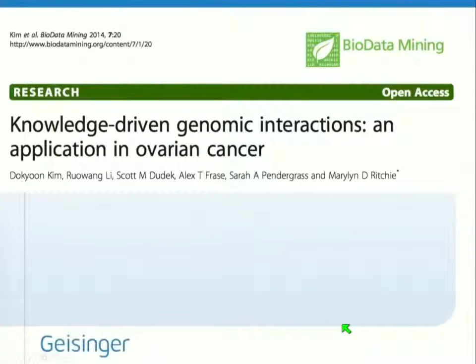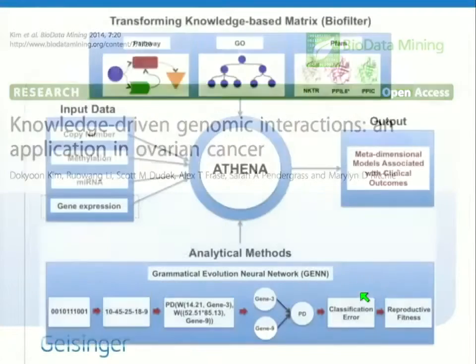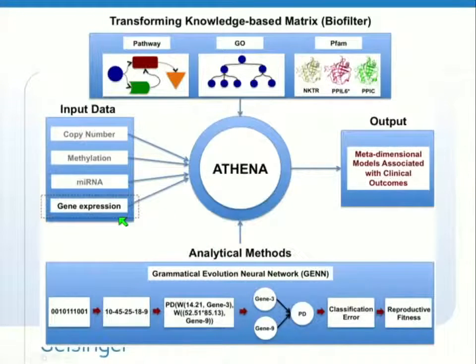So next, we took a knowledge-driven approach to look for interactions in ovarian cancer. Again, this is TCGA. Here, we were using only one data type, gene expression. This was a proof of concept, kind of adopting sort of some of the strategy that Philip talked about with the pathway type analysis, but we tried to kind of go one kind of sidestep. We mapped the gene expression data to different knowledge sources before doing the modeling. So we took the raw gene expression variables, mapped them to pathways, gene ontology groupings, and protein families. And then we fed those in as the inputs.